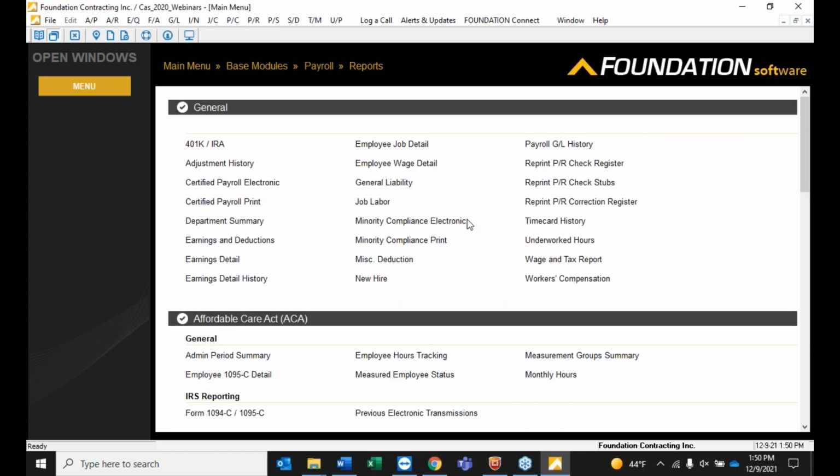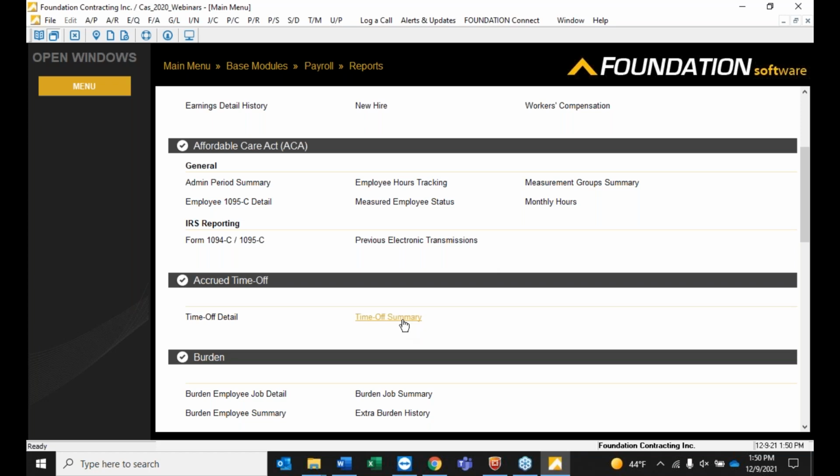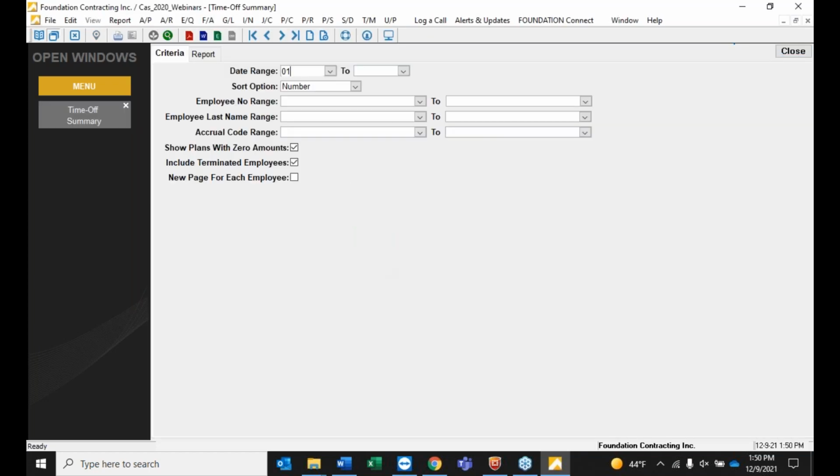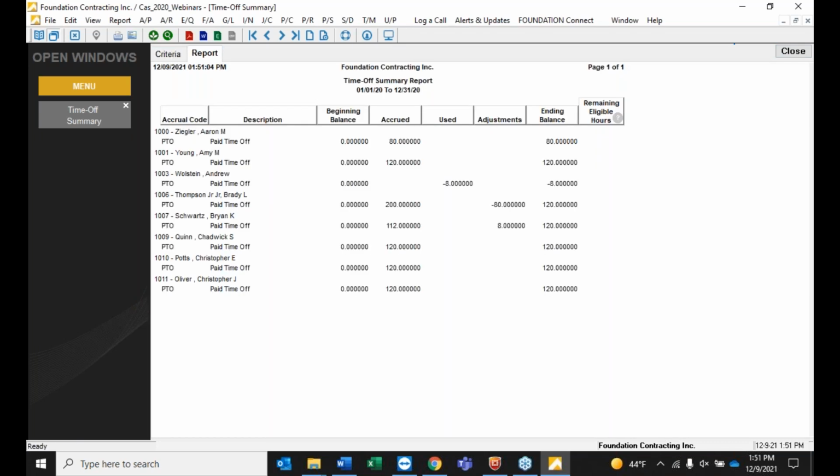There's 2 reports. It's very simple. There's 2 reports to show you where you stand with time off. And so the summary report doesn't tell you what plan, but it just tells you in total what this person has. So we're going to use this person as an example that has negative hours, and we're just going to set him to 0 manually.